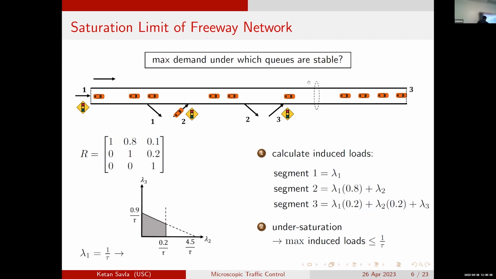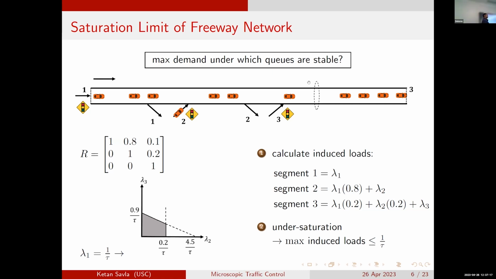So qualitatively, what that means is there's a natural trade-off between how much demand can be handled at ramp 3 versus ramp 2, right? If you want to handle a very large value of demand at ramp 3, which is this point, then that means the demand at ramp 2 has to be 0, because we're all sharing space, right? If you need to handle a lot of demand coming from ramp 3, then you cannot tolerate a lot of demand coming from ramp 2, because at some point they're going to share the space. And the precise combination is exactly given by here. So this figure explains the trade-off.